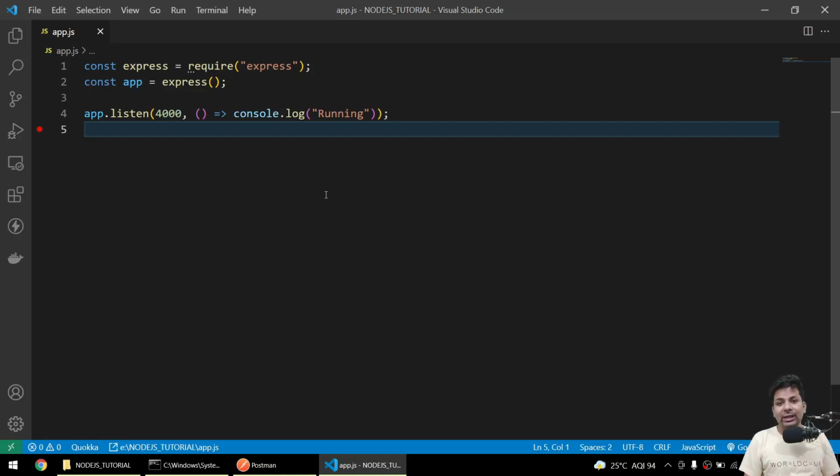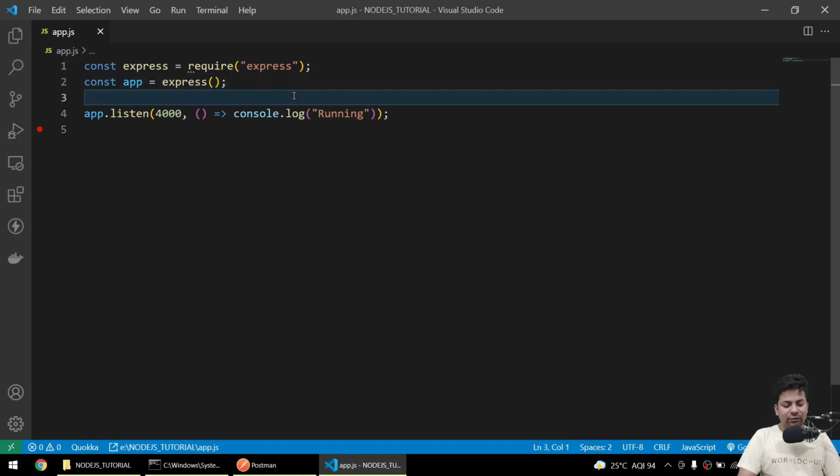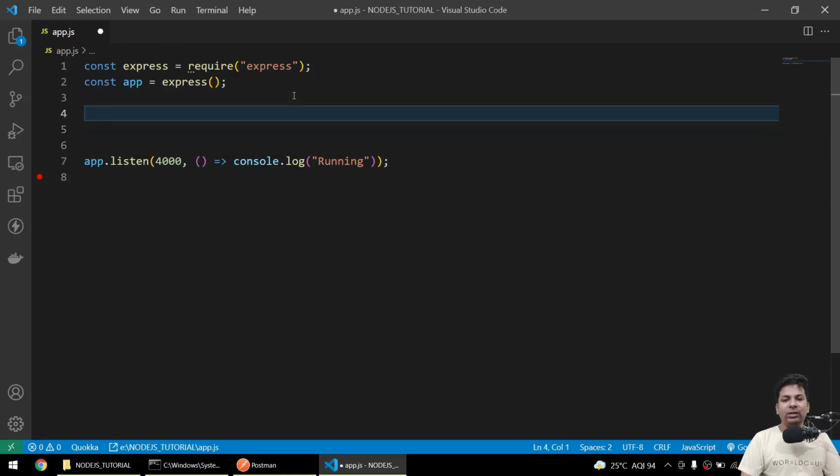So what is metadata? Metadata is data about data, like what type of data it is. Whatever data you are sending in the API, in the headers you are telling what type your data is, and a lot of other stuff apart from data. When you send a request, you tell what kind of request it is. A lot of stuff you store in headers. It's not necessary, you can send it in the body also, but there are some standards, so we'll always use headers. When you send a request, headers always come.